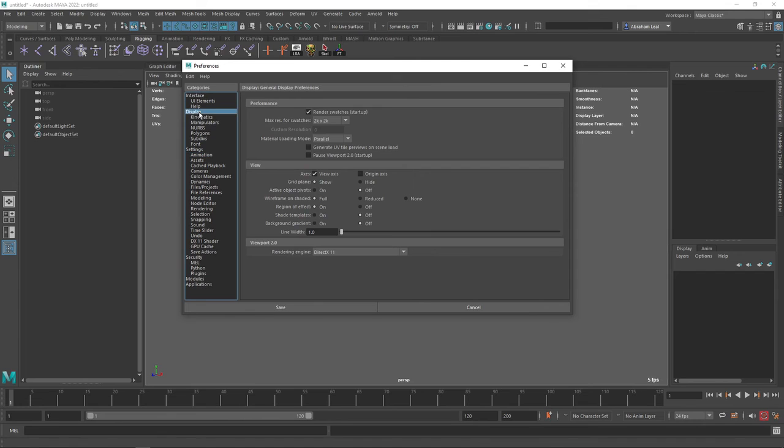And finally, this is very important on the display settings. If you have a graphics card on your computer, be it either GPU like NVIDIA or AMD, doesn't matter. NVIDIA works a little bit better. You're going to go here into Viewport 2.0, and you're going to change your rendering engine to DirectX 11. Usually it's set to either OpenGL Legacy or Core Profile. This will give you a little bit of a better frame performance, so you're going to be able to see your animations run a little bit more smoothly.